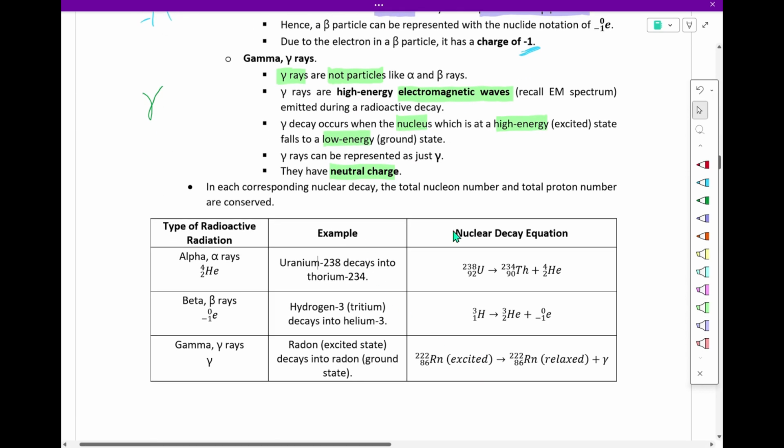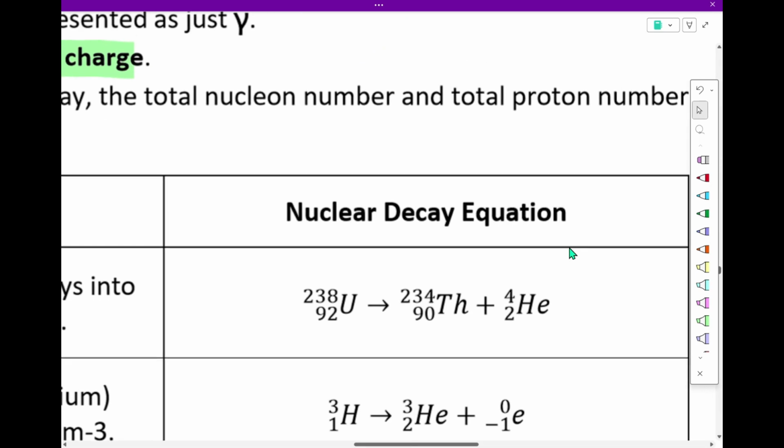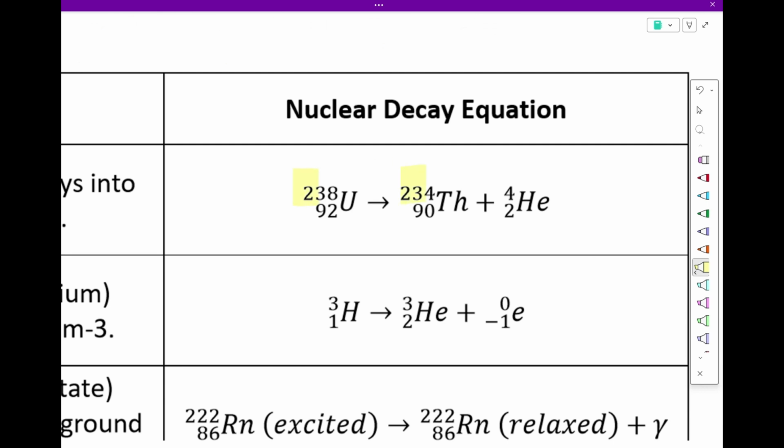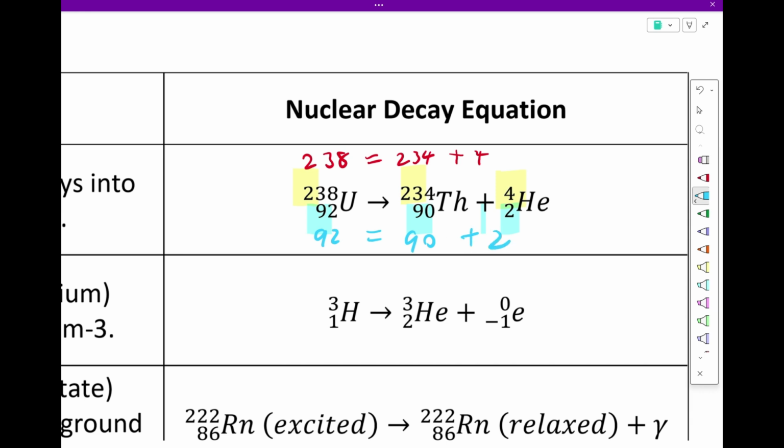Alright, so in the table below, in some of the examples you can see right now, you do notice that I write helium or electrons for this. You can rewrite this as 4 2 alpha and 0 -1 electron, beta. If you notice the top part here, if you write the equation out, 238 is equal to 234 plus 4. This equation, as well as the one below, must always tally. So 92 is always going to be equal to 90 plus 2. In this case, you can count the number of alpha particles that you emit.